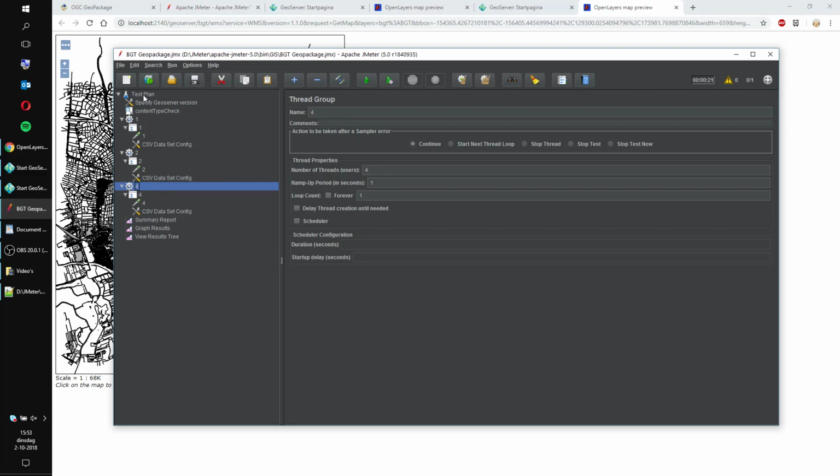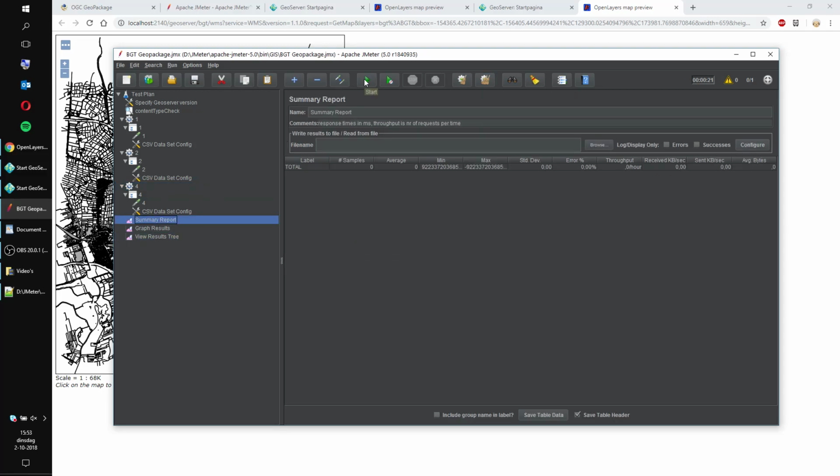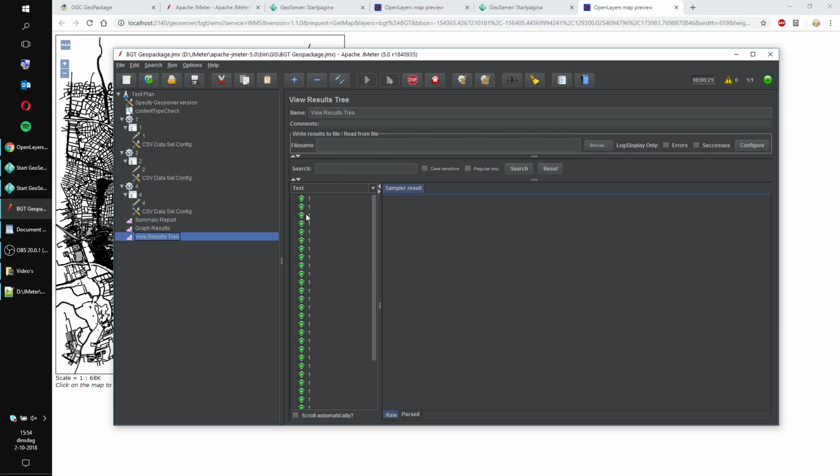After that, we right-clicked on test plan and added a summary report, a graph result, and a results tree. I'm just going to clear the results of the last test. Okay. I'm going to select the summary report and press play. You'll see that label 1, which is our first thread group, is going to do all these calls, and it's going to show some parameters and some information on the throughput time. If you want to see how that looks, we can go to our results tree.